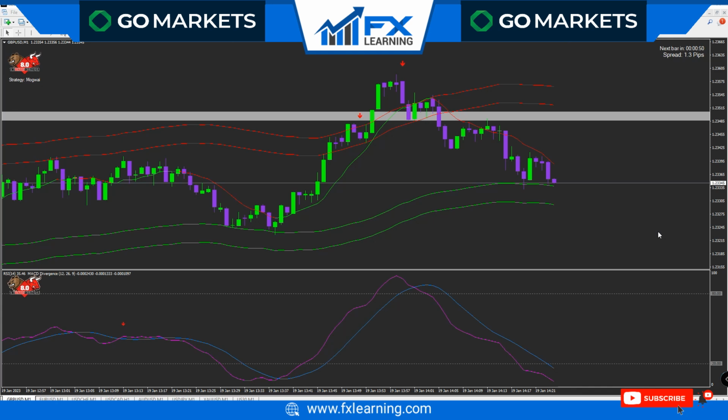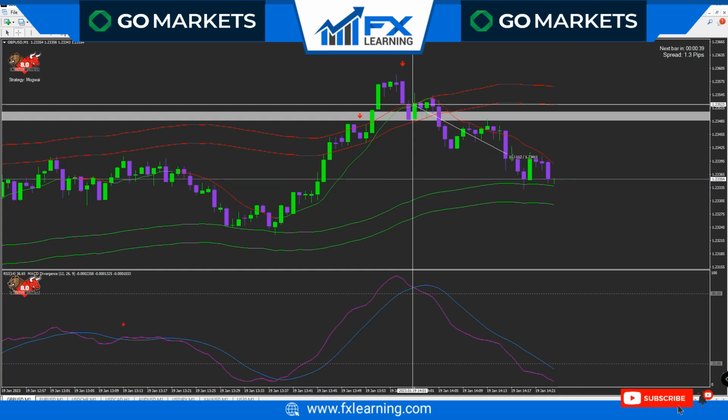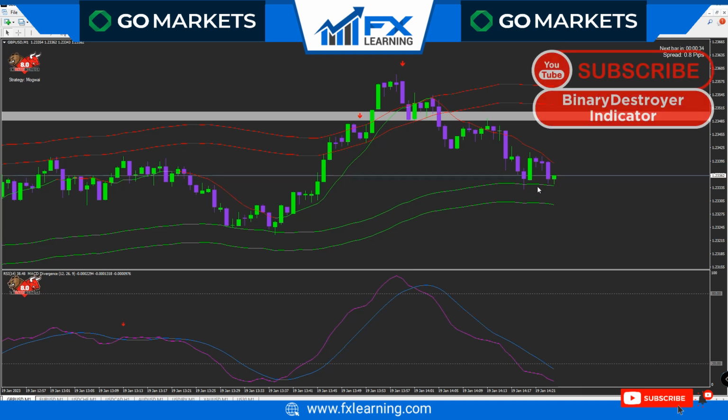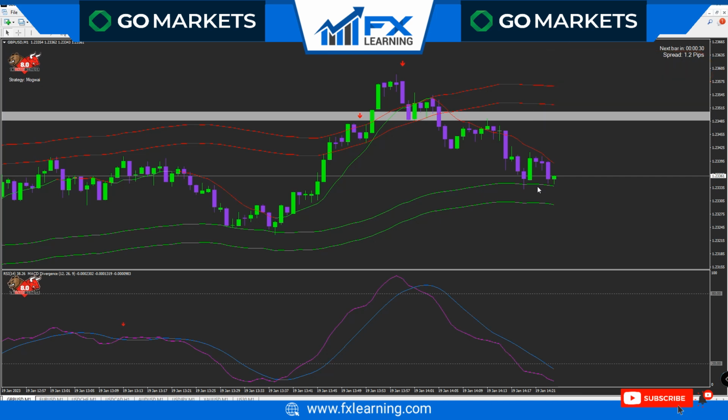Hi everyone, it's been around 20 minutes now, and I just want to give you a quick update on that GBPUSD setup that I took earlier. As you know, I took around 10 pips on the trade, but the trade hit target, hit the bottom zone, which is around 20 pips. Like I said, if you're swing trading this move, you'd get a lot more pips out of the trade. But again, it's just not my style of trading. So yeah, that's an update on GBPUSD. And again, hope you enjoyed that video.